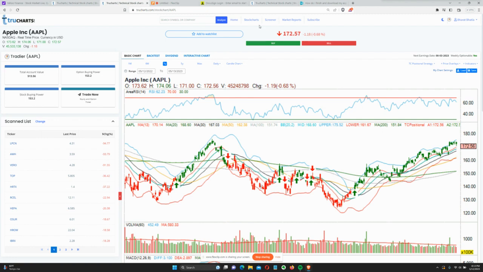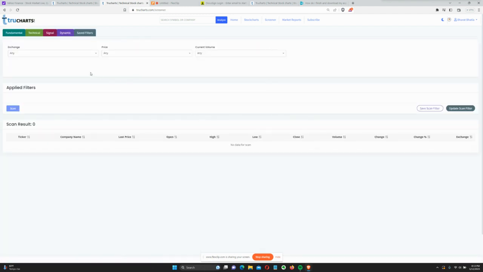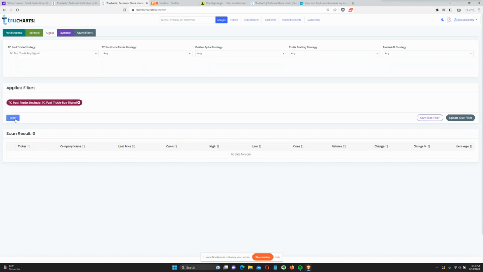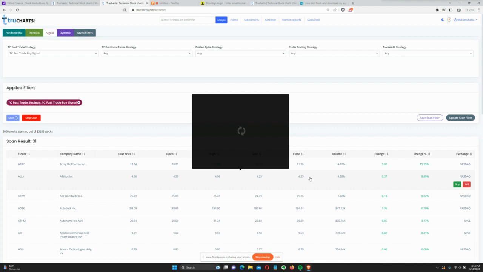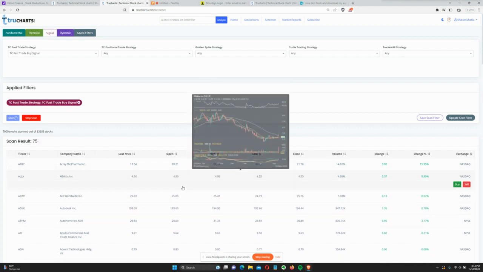Let's go to, I want to quickly go to stock charts here. Screener. So this screener has been updated. It works technically very, very good. I'll just quickly go through the fundamentals, not implemented yet. We are working on that. But Signal, this is where you can click and find all the stocks that have basically triggered the buy signal today. Okay, for example.